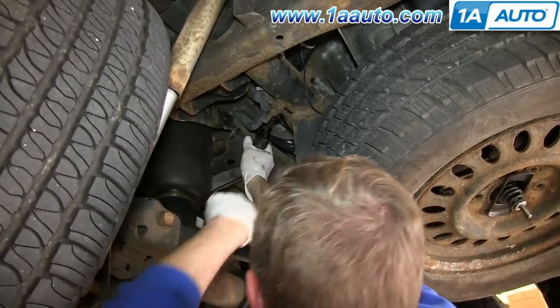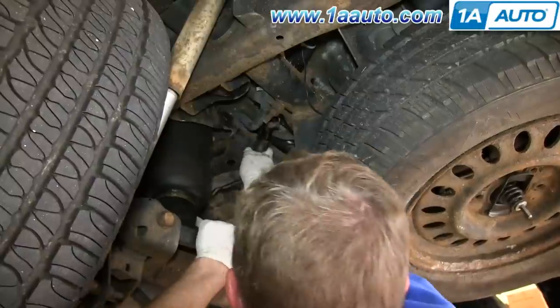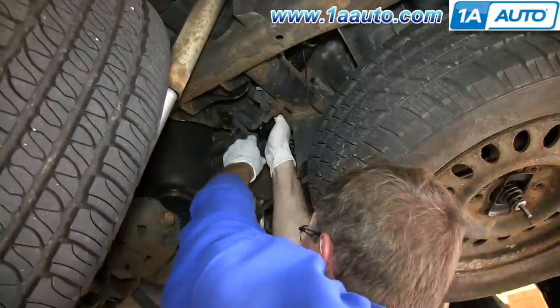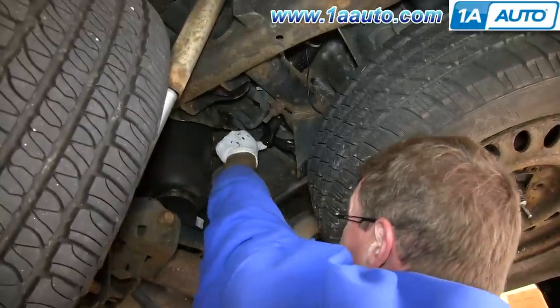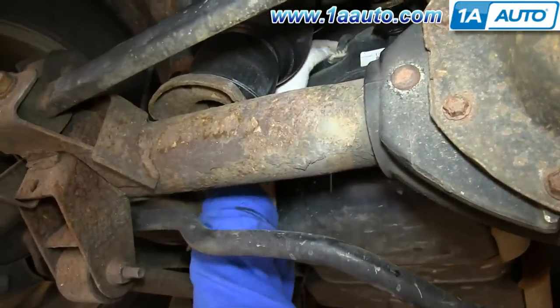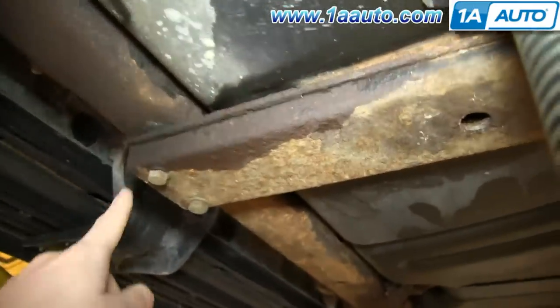Also, you want to check the condition of your filler neck. 1AAuto, we also sell new filler necks. If yours is rusted or anything like that, it may be time to replace it. Now just lift up on the tab and disconnect that harness. And then you want to remove these four 15 millimeter bolts on this crossbar.